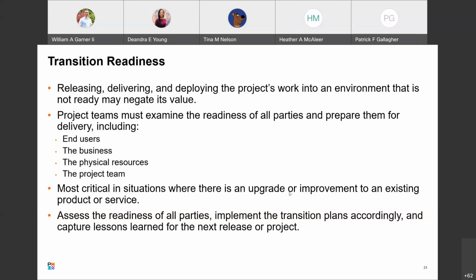So what we're saying here is, when there's an upgrade or an improvement to an existing product or service, it's a matter of making sure that they're aware of what's going on, how it gets used, the purpose going forward, and what modifications have been done. So you assess the readiness, you implement a plan. It's a formal plan. It says, here's our handoff. Here's how we're going to do this. Here's your training and your documentation. Here's how you can contact us for follow-up and support. And any questions, or maybe examples of transition planning artifacts, transition readiness? This is transitioning from the project, transitioning the product, the process, or the service to the users.